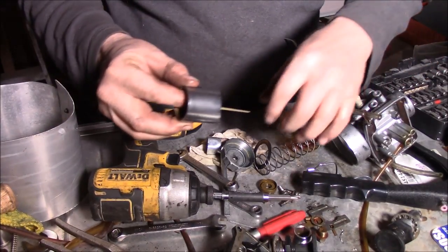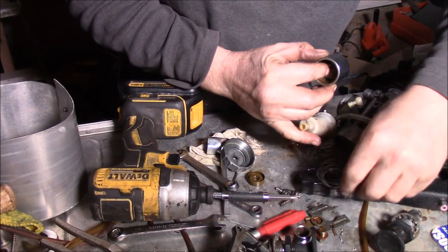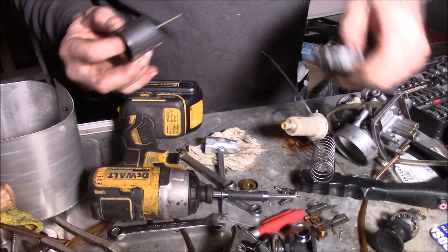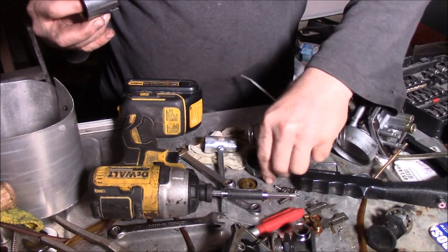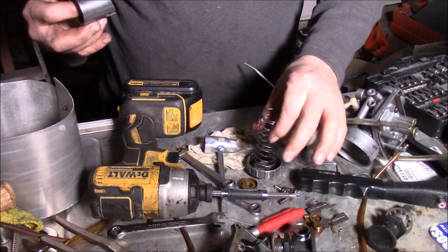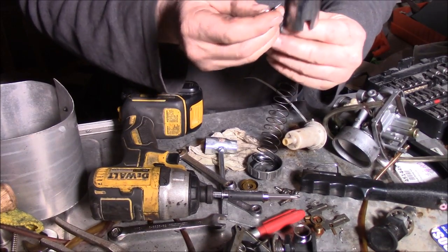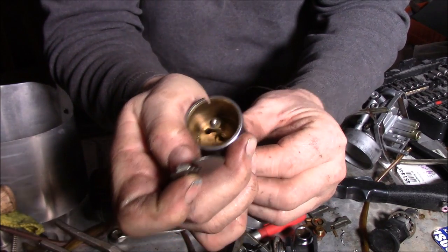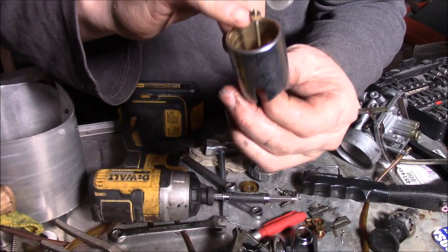Now that that's out, I'll set that aside. You don't want to lose your little gasket - your little gasket goes right back in here. It threads on. Obviously I don't have the throttle cable on here, so it basically goes like this: your little rubber gasket in there, this spring goes in there, this goes in here, and this little guy here - you see this plate. Once your throttle cable is in there, this gets dropped down in here, and there is a little nylon washer under here - you don't want to lose that nylon washer.